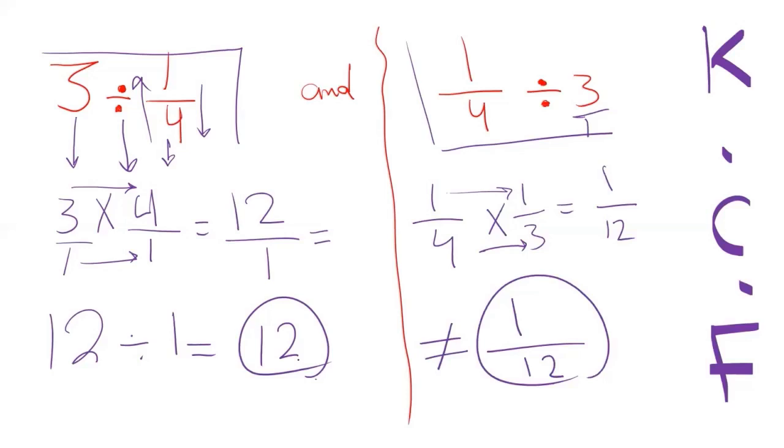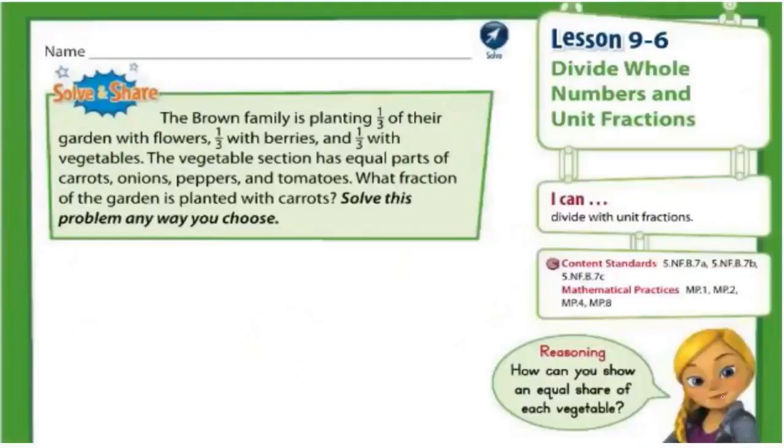So I deduced something. I can use KCF in dividing a fraction by a whole number or a whole number by a fraction, okay? But keep in consideration that division is not commutative. So 3 divided by 1 quarter is not equal to a quarter divided by 3. This is the warm up of our lesson today. Let's start, solve, and share. Open your book and be ready. In the solve and share question.